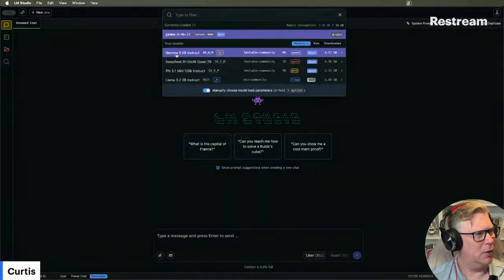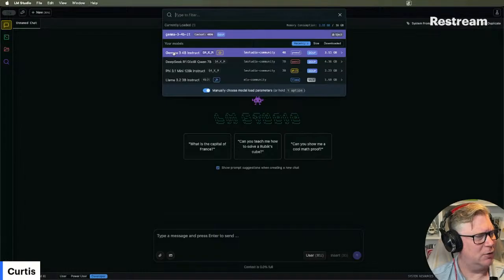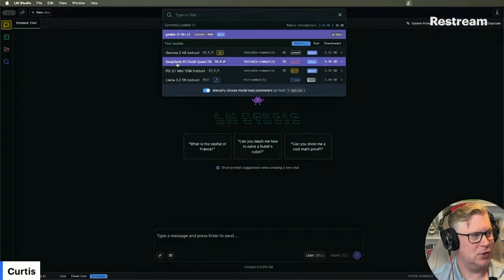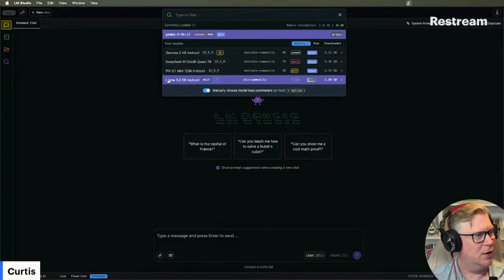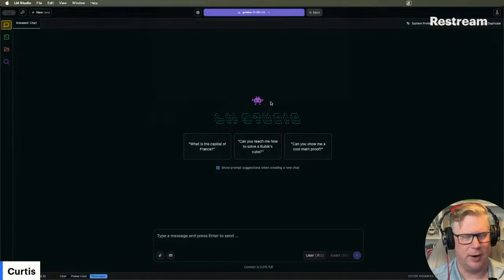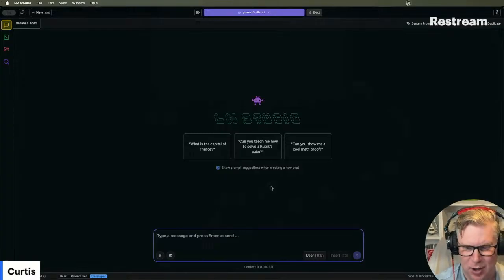I could go with the Gemma 3 4B from Google, or we could do DeepSeek, which is a company out of China, and the other one we might try is Llama, which is based off of what Meta uses. So we'll start with Gemma, and try to have a conversation with it, see if it can help us.